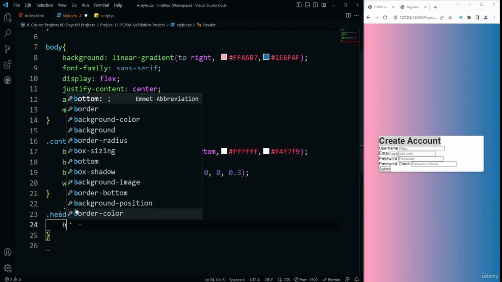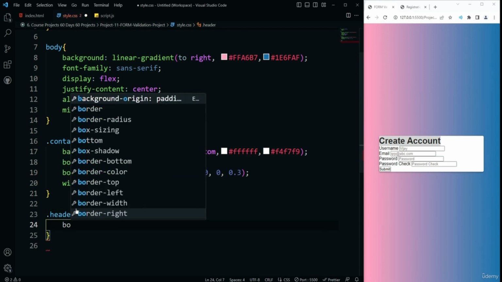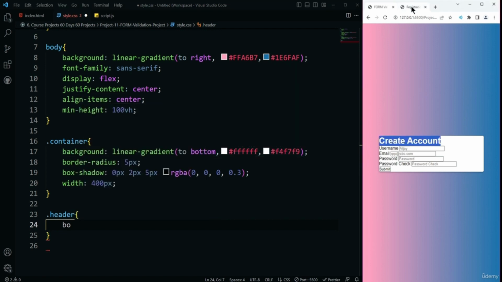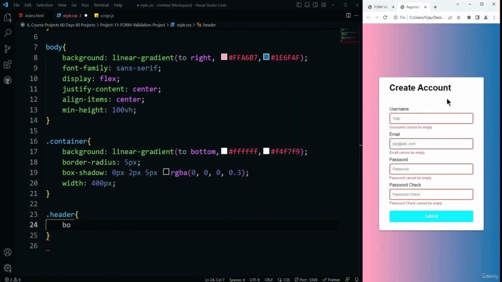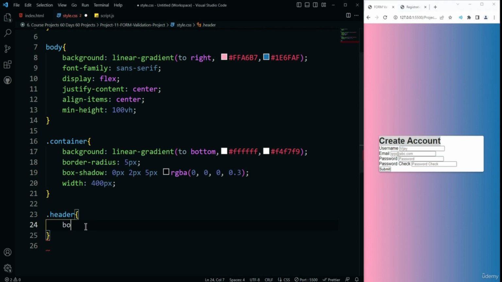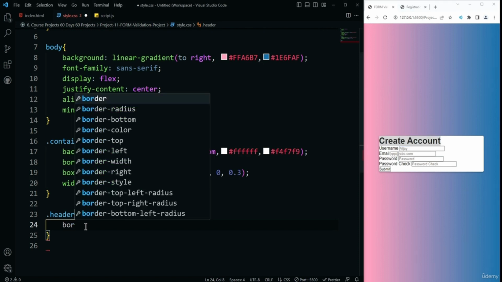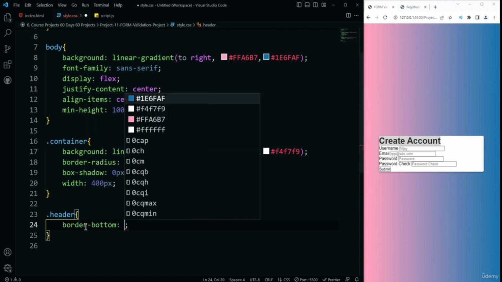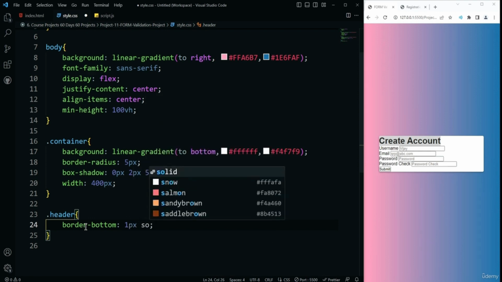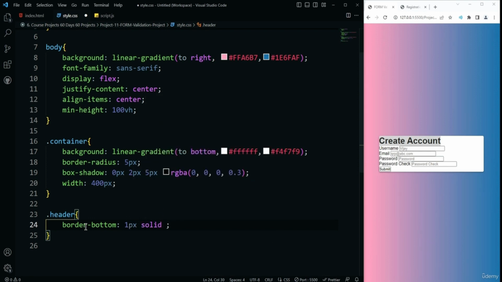Inside of the header, first we need to change the border bottom, because if you see the final version of the application, that is this one, you will see there is a border. So for that, we need to use the border bottom property, and then add a 1 pixel solid border, and the color of the border is going to be #F0F0F0. So control save it, then you can see a very light border is applied to this particular header.